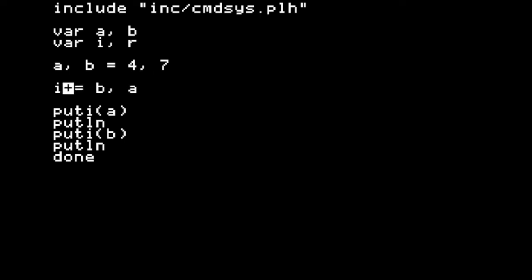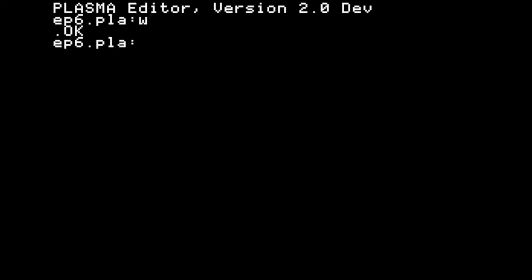Now that's pretty cool, but one of the really powerful things in Plasma is that our functions can also return multiple values. In this case, there's a built-in library routine called divmod, which will combine a division and a modulo operator all together. It's kind of an expensive operation to do on a poor little 8-bit 6502. And oftentimes you want not only the result of the division, but the remainder as well.